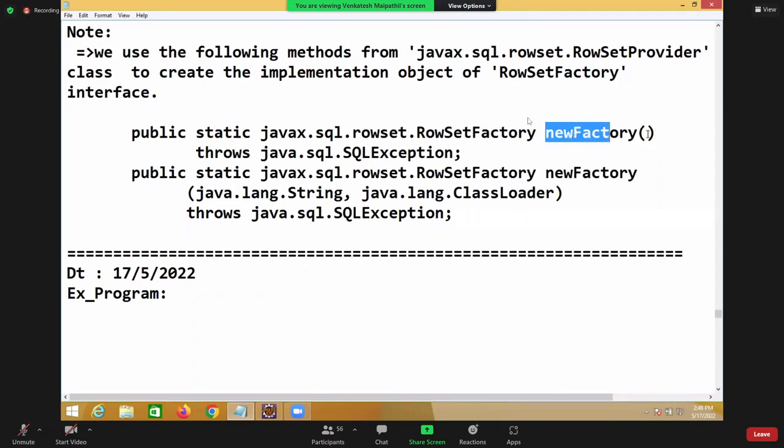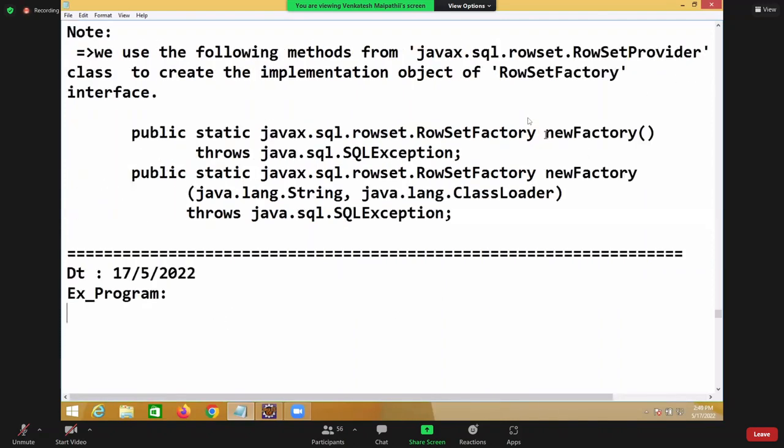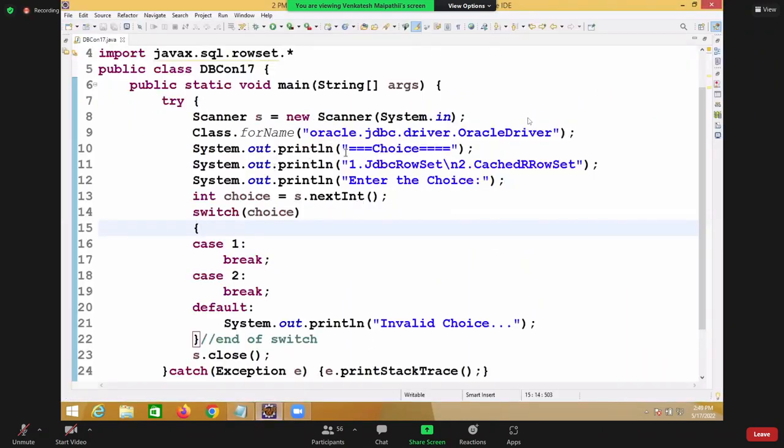Now this newFactory method is from RowSetProvider. Is this newFactory method a static method or non-static method? Static method. So a static method you have to access with what? Class name. So RowSetProvider.newFactory. See there.